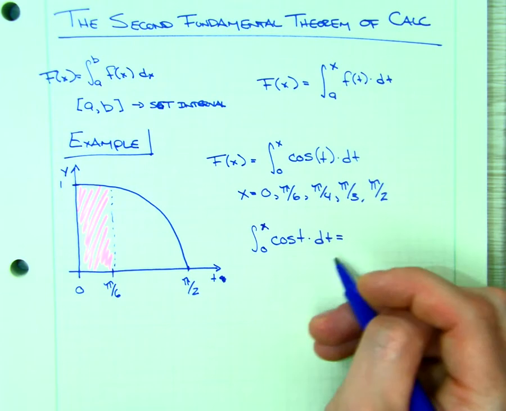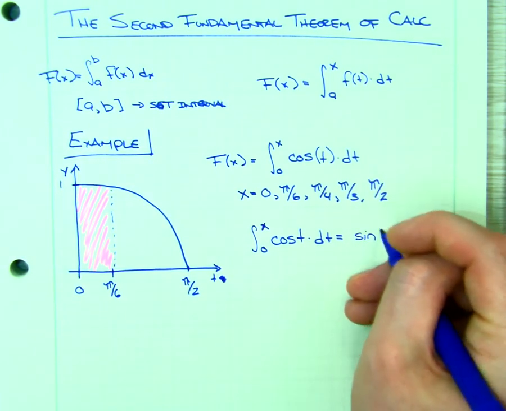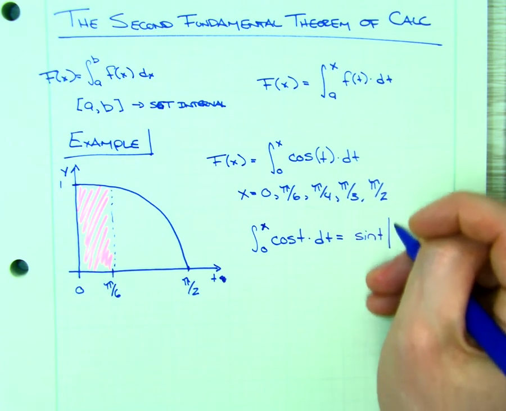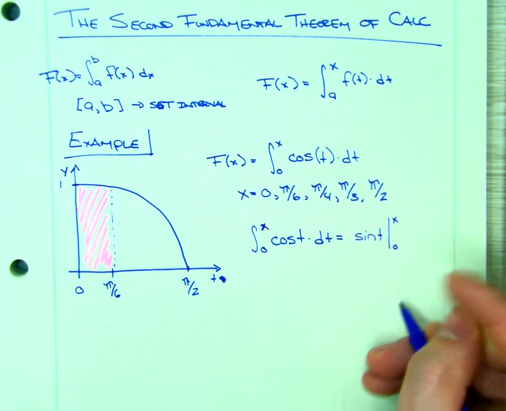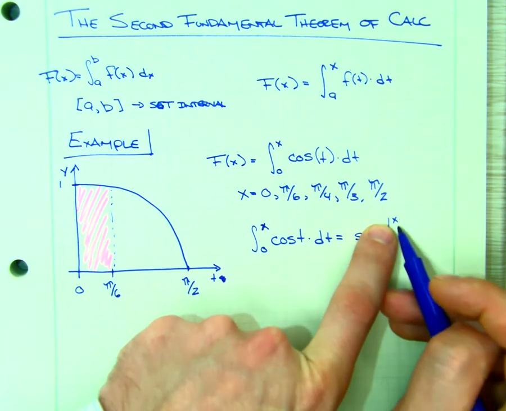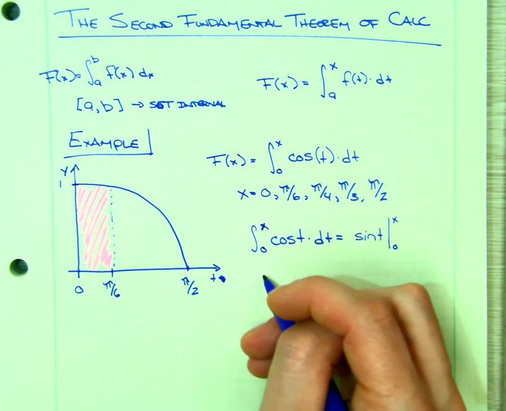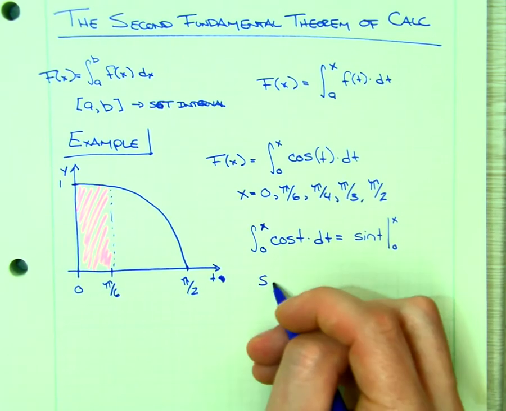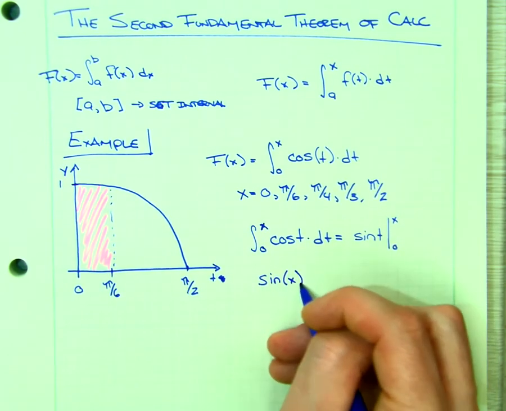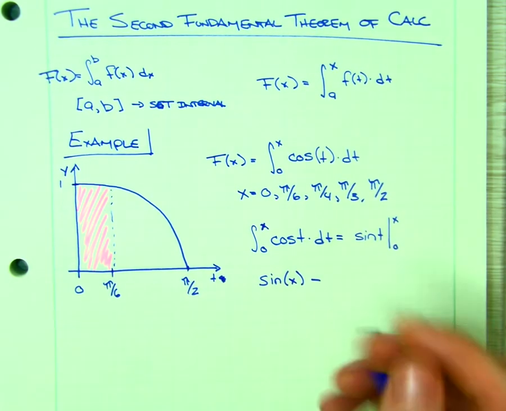so now before I even think about this x, let me just solve this antiderivative. So cosine of t, okay, the antiderivative of that is just going to be the sine of t. Sine of t, and I'm going to go from 0 to x. Now I'm looking at F of b minus F of a. F of b minus F of a, remember b's at the top. So F of b in this case, when I plug x into my sine t, I'm just going to get the sine of x. Minus, now my F of a is just going to be the sine of 0.